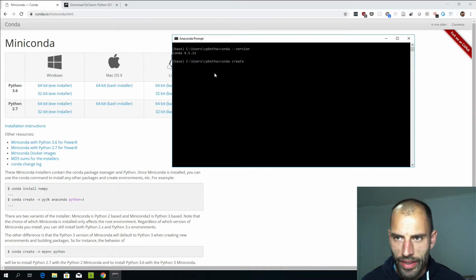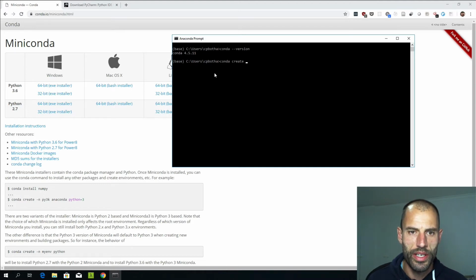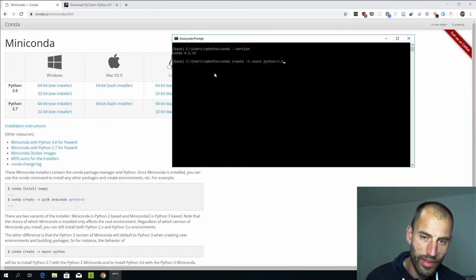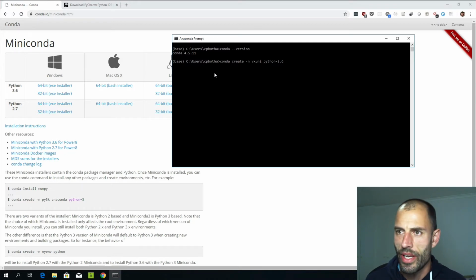In my daily practice, we have separate environments for each and every project that we work on so that we can finally define the software dependencies of each of those projects. So let's create one of these environments. Let's call it VXUni because we'll be reusing this VXUni environment in many of these lectures. And very importantly, I have to tell it that I want Python in there because I want the Python binaries in this environment. Otherwise, it will create an empty environment that I could potentially fill with other non-Python libraries. So let's do this for now.